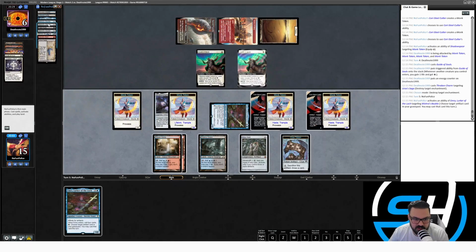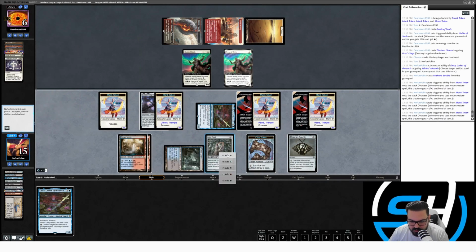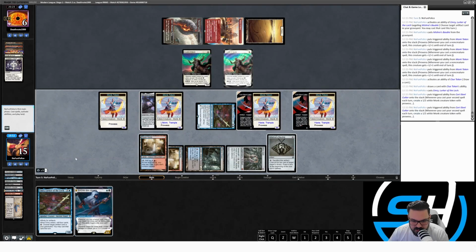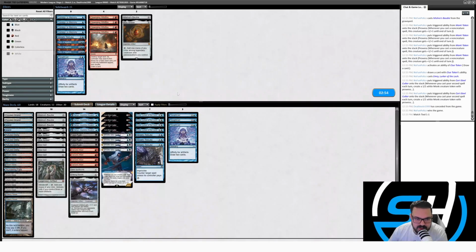I shouldn't have done it like that. That was dumb. Trigger the prowess. I think I'm going to draw a card here because I should have played the Emry first, because the Emry is going to let me do the crazier stuff. But, you know, I messed up a little bit. Let's go, baby. All right, game 3, baby.